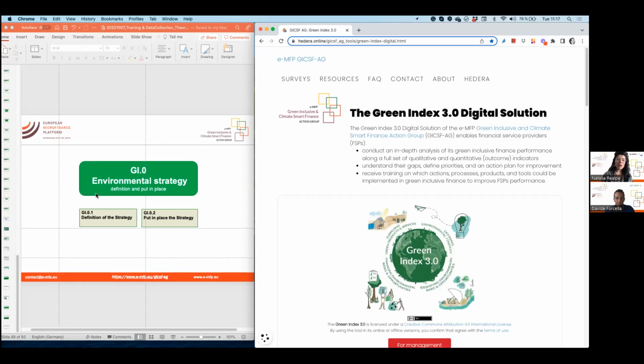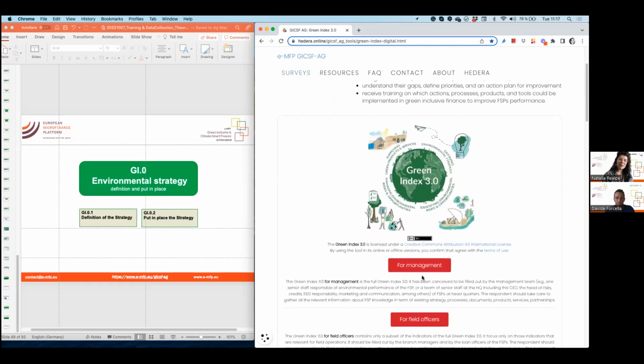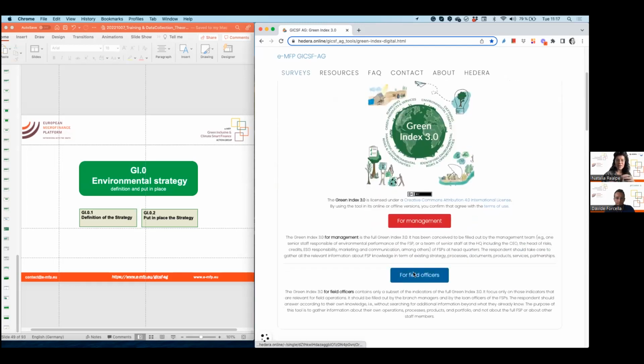Because you have the option of filling it out by the management, but also by the loan officers. Now with selected indicators for loan officers, but to feed or to give the information to management, what are types of financial services and non-financial services that are being implemented, and that this can guide to development of products or dedicated products that before were just financed in just business capital or housing or productive for income generating activities loans.